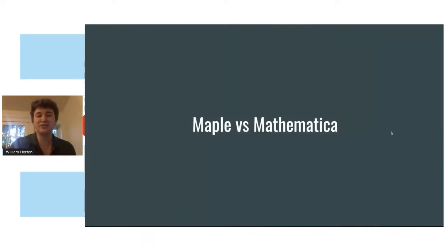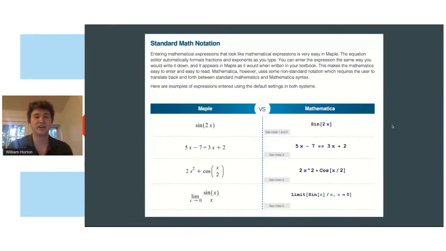And I think it's also interesting to look at the differences, say, between Mathematica and then Maple, which came out again a couple of years later. And I will say these are from a Maple document, but I think it's interesting because they present them as clear advantages, but I think you can consider them just as trade-offs when you're designing this kind of system. So one thing Maple really highlighted is it's using standard math notation.